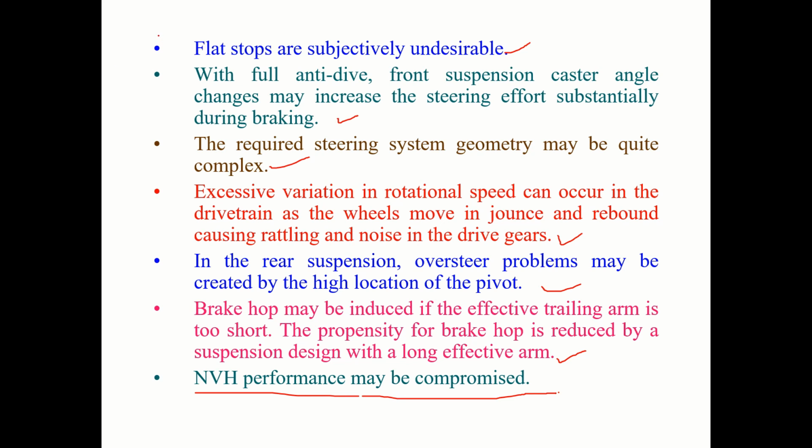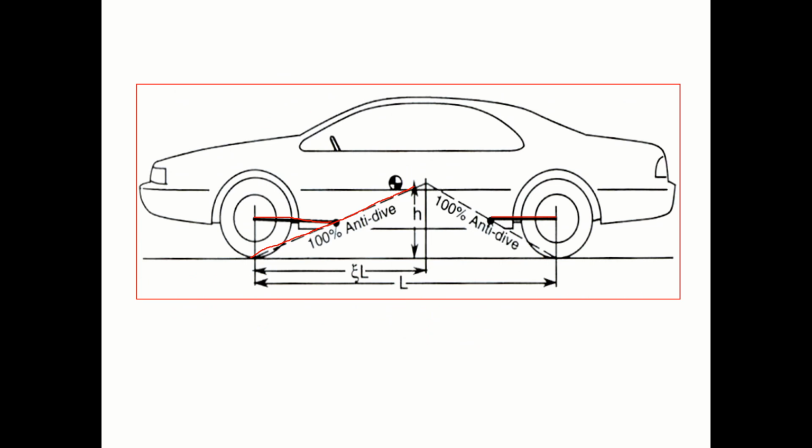So I think it is basically a judgment by the designer, compromising all these things, where exactly the pivot point has to be selected. Though the ideal locations have been defined, meeting all the requirements may be a difficult issue. So we need to compromise, simulate the whole model, test it, and choose the right point and right proportion. So that is what anti-squat and anti-dive suspension is.